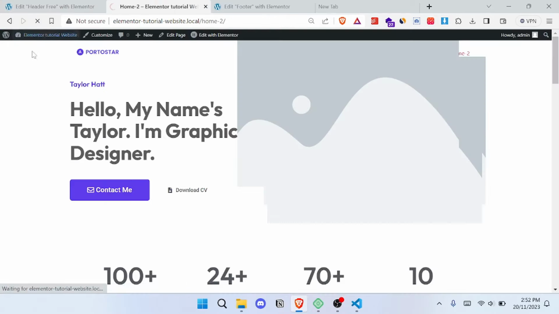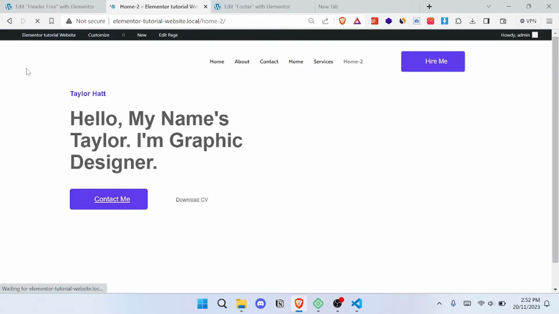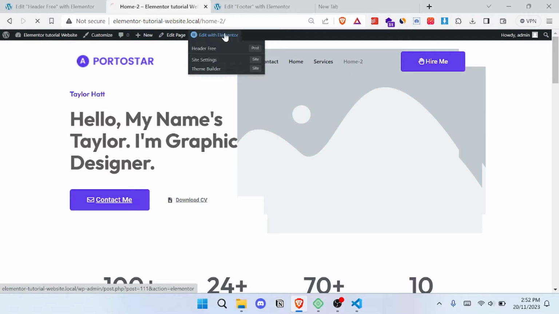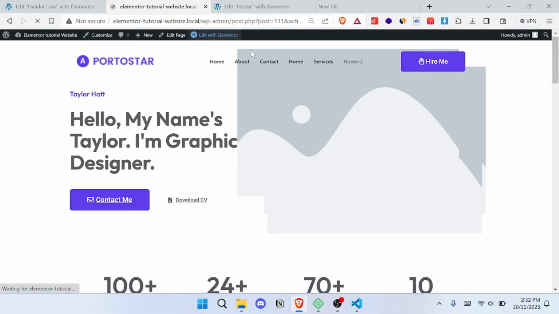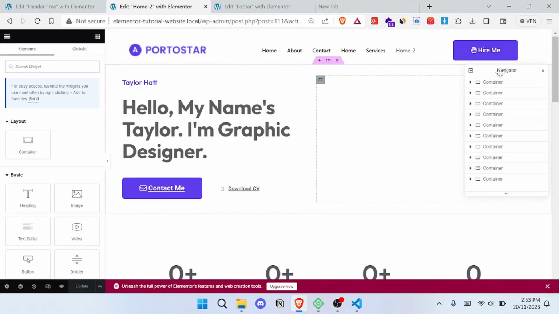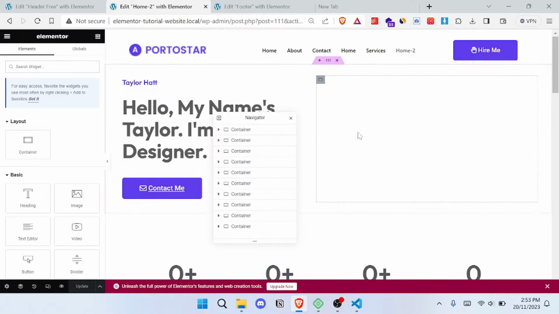Then let's hit refresh. So as you can see now, you have it. You can easily change this image. Let's remove it. So what's more important is the header is working. You can adjust it here.